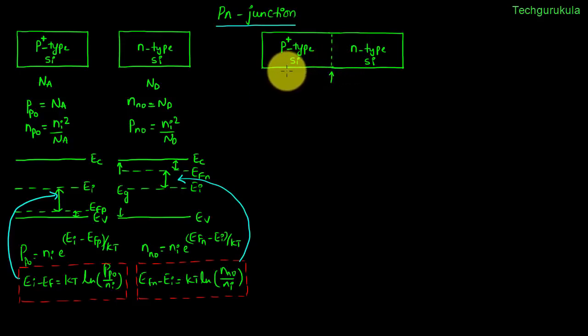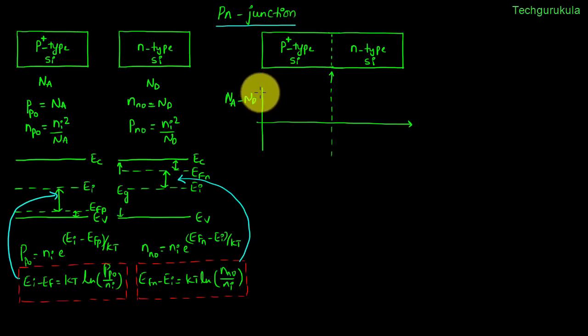Let us look at doping concentration variation across this p-n material. I'm plotting Na minus Nd with respect to distance. On p side, the doping is just Na and there is no Nd, so Nd is 0. So Na minus Nd would be just Na. This value would be Na, and on n side the doping is just Nd, so Na on n side would be 0. So we will have Na minus Nd as minus Nd. Let me represent that here, where this value would be Nd.